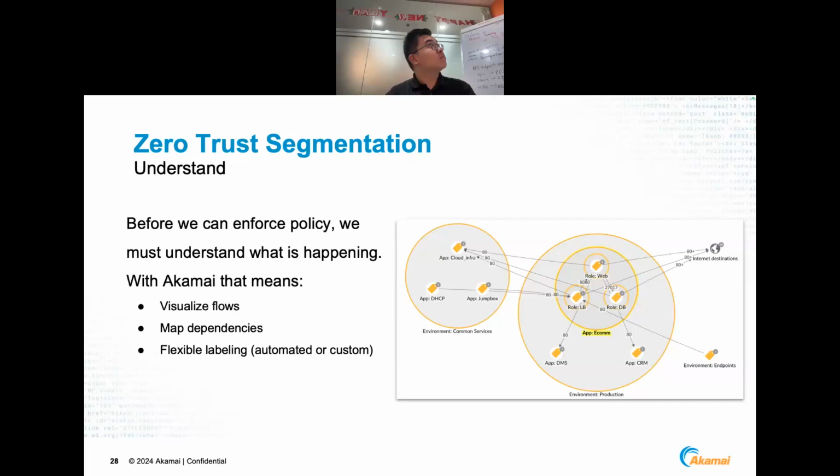If you go deeper, let's say you are interested in the e-commerce application, what servers are running inside it? Servers can have different roles. You can have a load balancer server, a web server, or even a database server. And you can also look at how these different servers talk to each other. You can see all those numbers are actually port numbers, like 8080 and 27017.